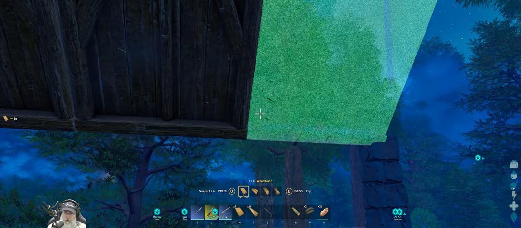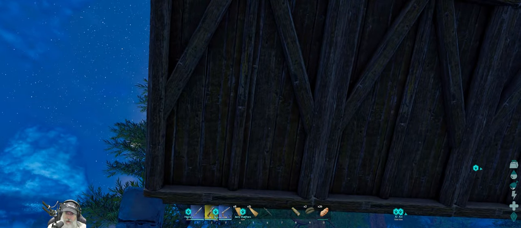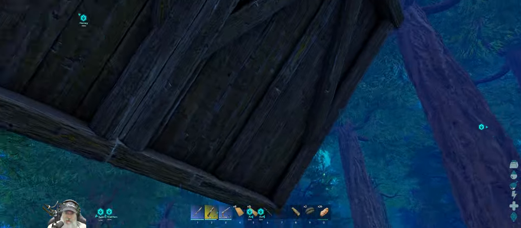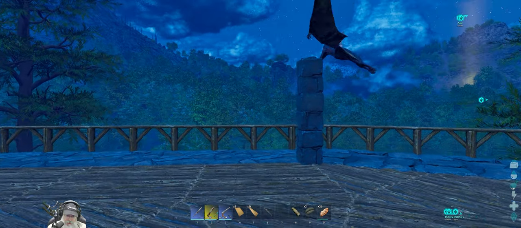Okay, so grab another one of these and another one of those. Okay, so those are three square roof pieces, or rectangular roof pieces, and they fit the dimensions of the square floor tiles beneath them. Now we want to do the same thing on this side.